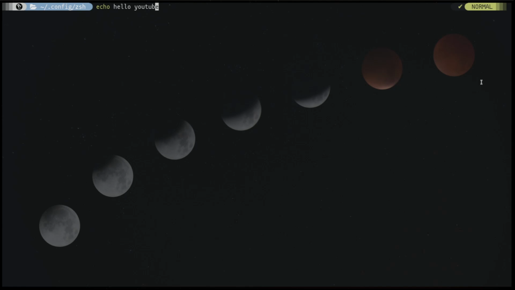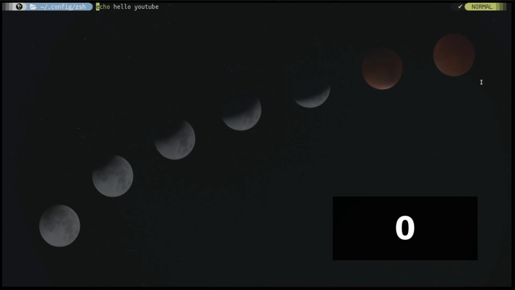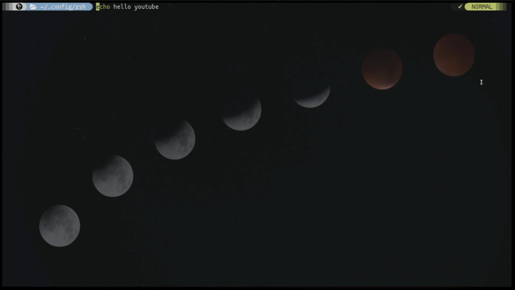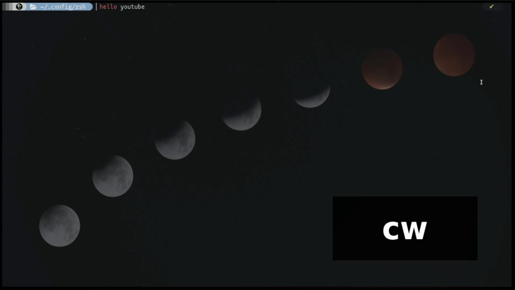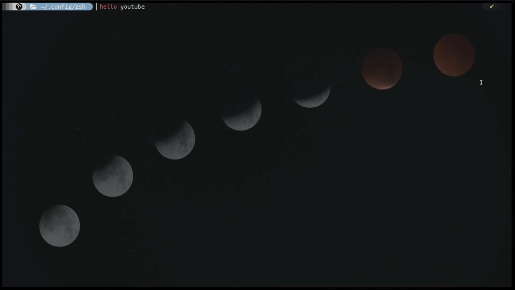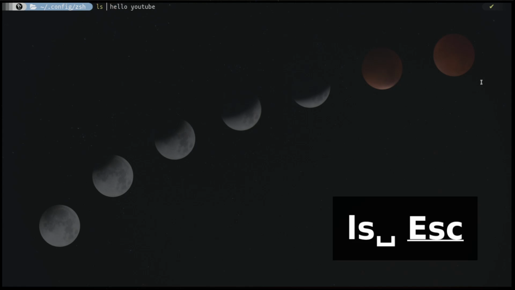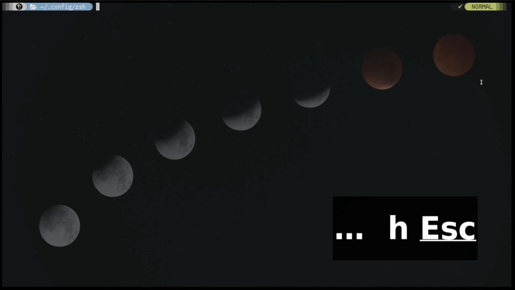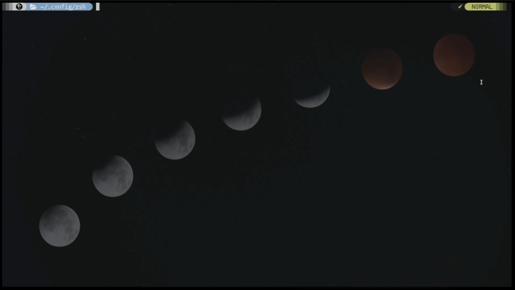If we wanted to go to the start of the line, then we can obviously hit 0. These are Vim motions, and I'm not going to be able to cover them all now. If we wanted to change this word and go into insert mode, we can use CW, and then we might say we want to change this command to ls. Obviously we can use capital D to delete everything. So we've got all of these great Vim motions within our shell now, and if you're a Vim user, obviously great, and I don't need to preach to the choir in this video about why Vim is a great productivity tool. So that's how we would set up VI mode.